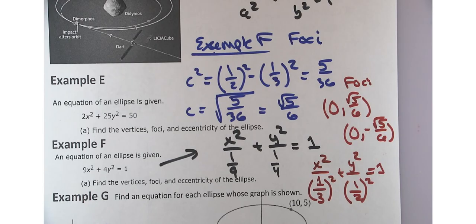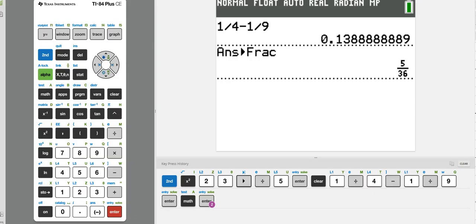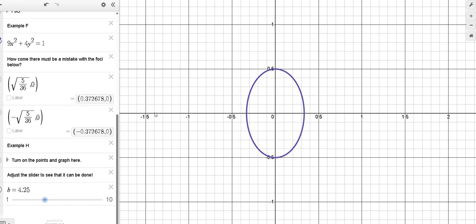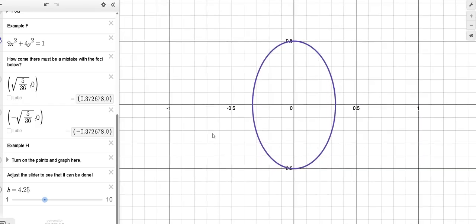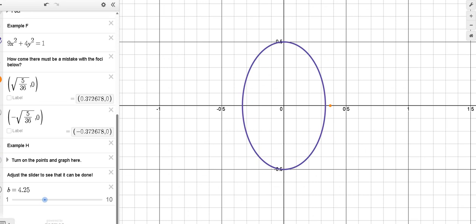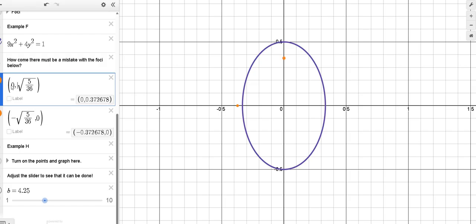I'll give you a second to copy these down, then we'll take a look at the actual graph. Wrong one there. And let's zoom in a little bit. Let's turn on these points. Uh-oh. They lie outside my ellipse. What's wrong? Oh, those are graphed in the wrong order. Or did I make another mistake? Here, let's take a look here. Yeah, so these are graphed in the wrong order. That's because the 0 should be first. Now, I can't remember when I put this together if I intentionally did that or was it an actual mistake.